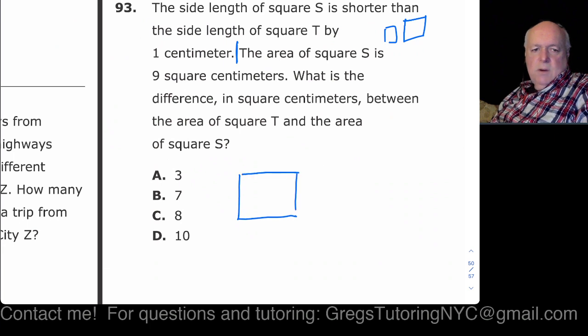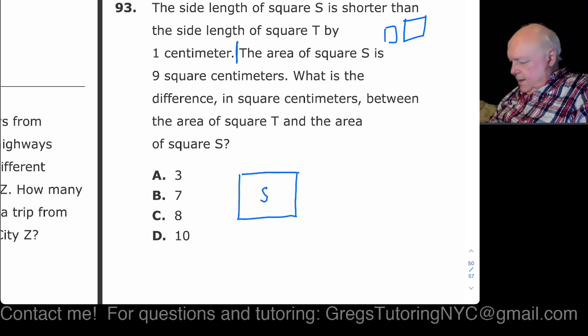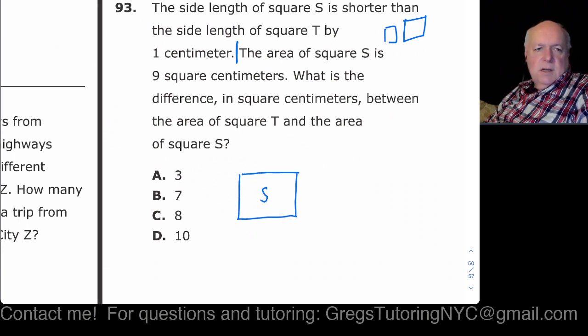So we have square S. I'm going to build it inside the other one. So let me change the color of that to make it clear that we have square T. Does a color match T here? No, it doesn't. So let me just make it red. So I'm basically going to build another square outside of here.